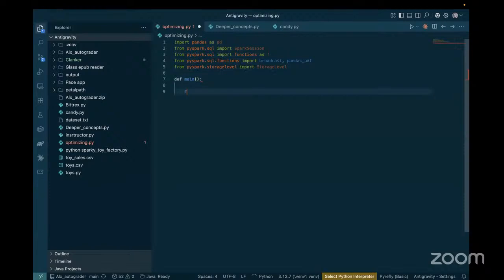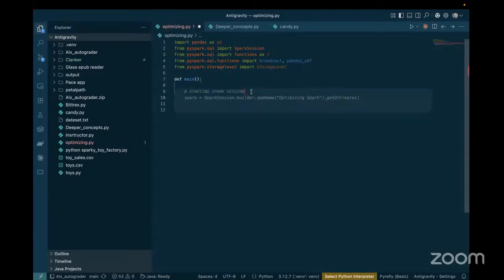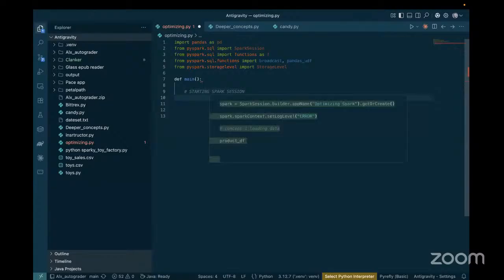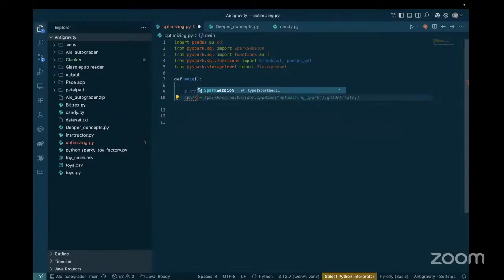So let's initialize our Spark session. Yeah, starting Spark session. Let's look. Start our Spark session.